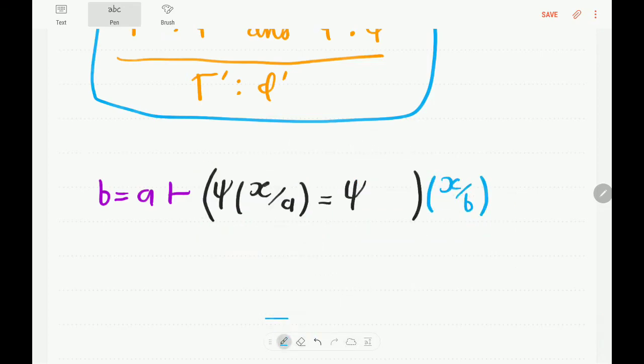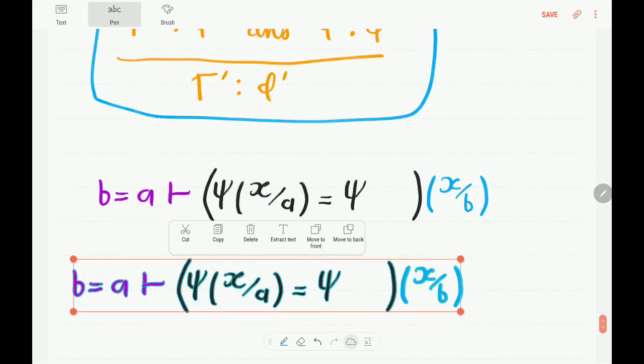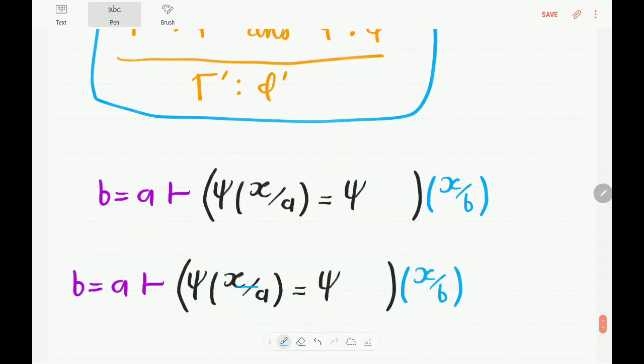And what is this? Well, we can rewrite that, because if we replace the x's with A's in this term psi, then replacing the x's with B's over here is not going to change anything.